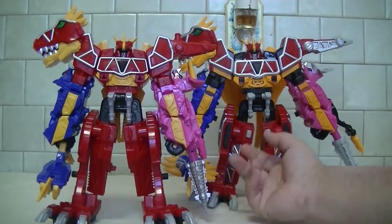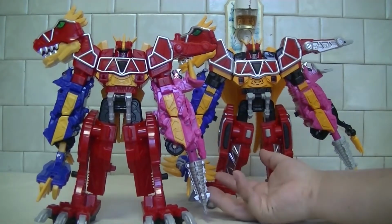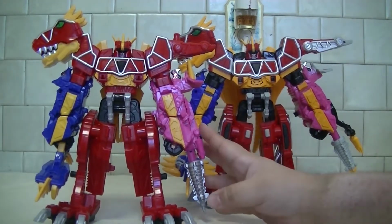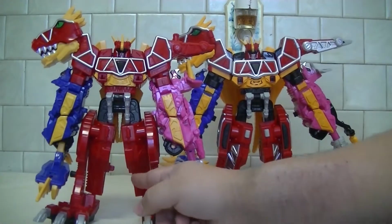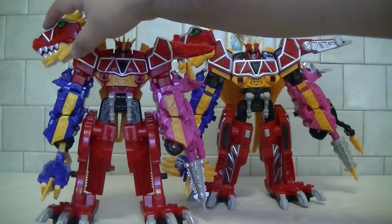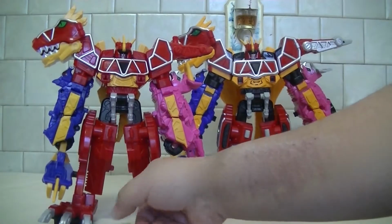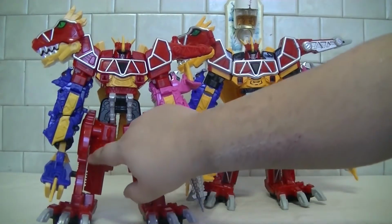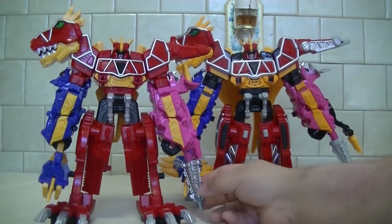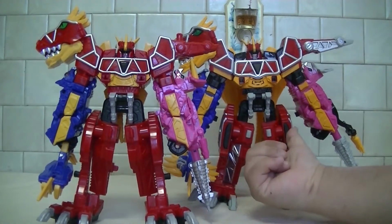So I'm going to be fine with this because I did mention in the review on just this one, we get two different toys, two different ways they play. So I can't complain too much. I just really do wish that they'd add some color here, add silver down here. These are major things. The little bit of black isn't too bad between here and here, but this whole thing being silver is just an important thing for me, even if it's just this and not the accents. But there's not too much to compare other than size and paint.